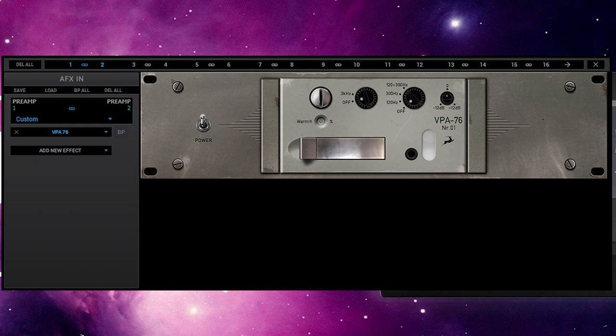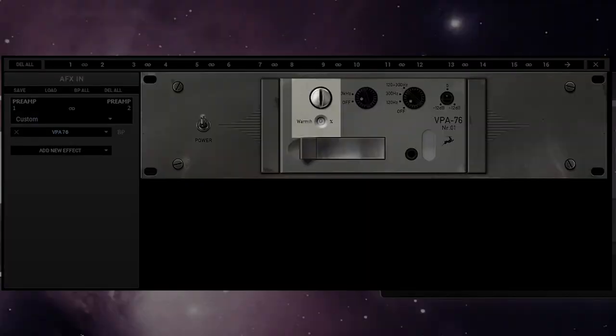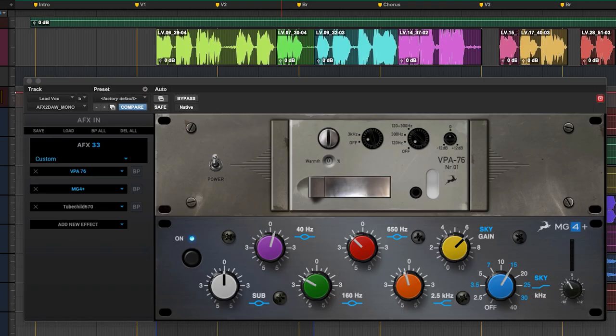The VPA76 is based on a German microphone preamp that has long been hailed as the Rolls-Royce of tube or valve mic pre's. The technical specs and engineering standards that the VPA76 was built to were exceedingly high for the time. Can't think why. The warmth adjustment adds plenty of tube character. We then also have a 3K low-pass filter and adjustable high-pass filter, and an output volume adjustment.